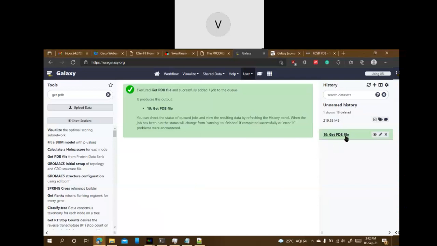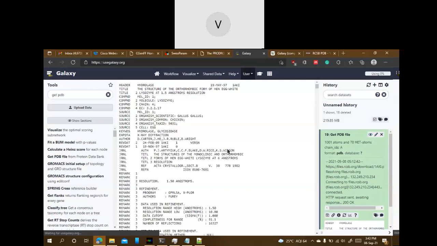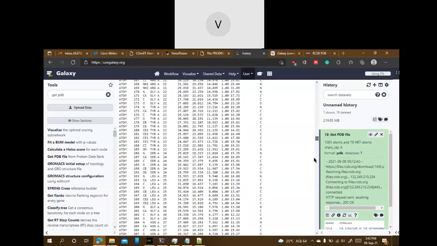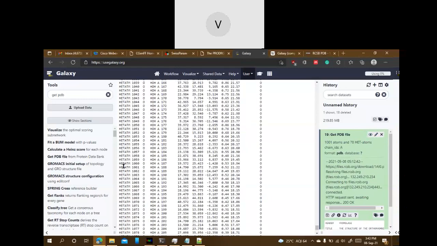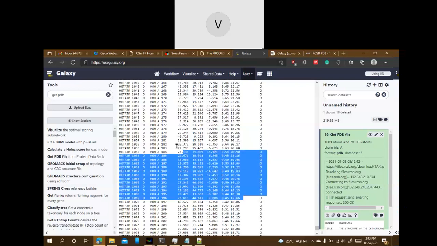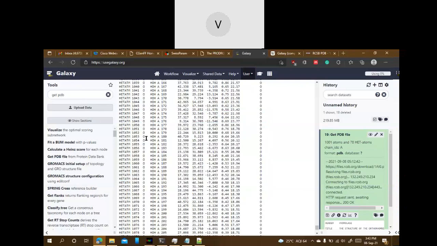So the PDB file has been downloaded. Here in the PDB format, now you can see over here a complete PDB file, and this even has the heteroatoms, like basically the water molecules, which we do not require for simulation work, because we'll be adding the water molecules after topology generation. So we need to remove the water molecules from this PDB file.